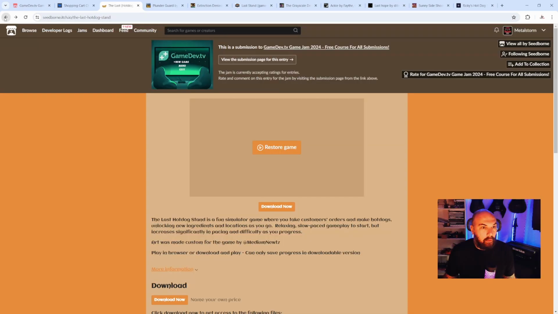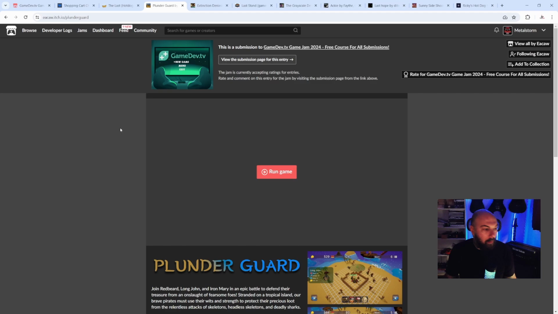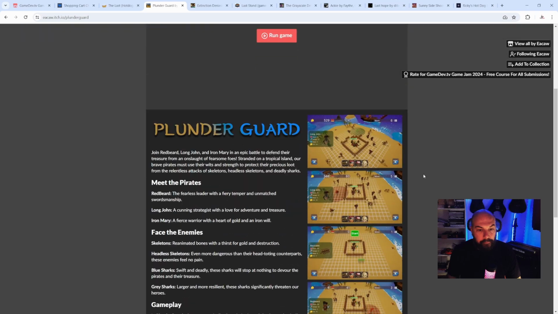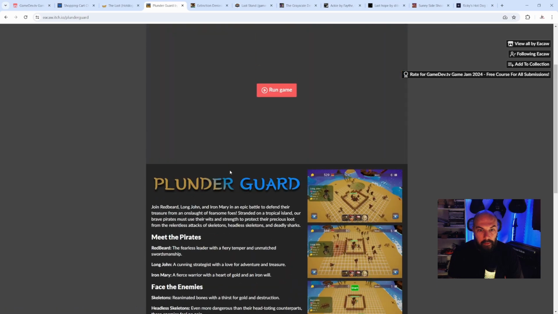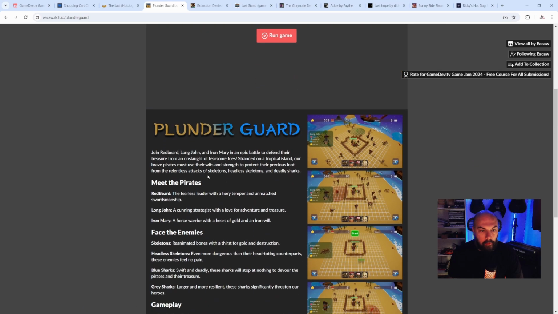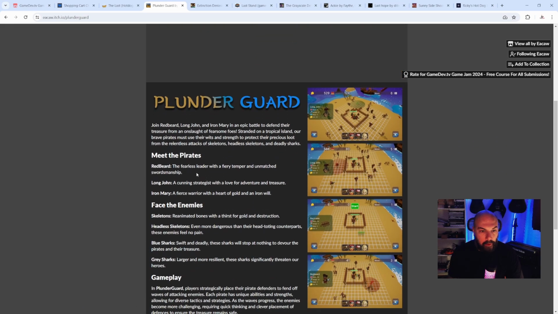Let's exit out of that for now. Let's see what we got next. Plunder Guard. Okay, so it's ECAW. So the page looks good here. Nice screenshots. The game looks really nice. Okay, so we meet the pirates. We got different characters.